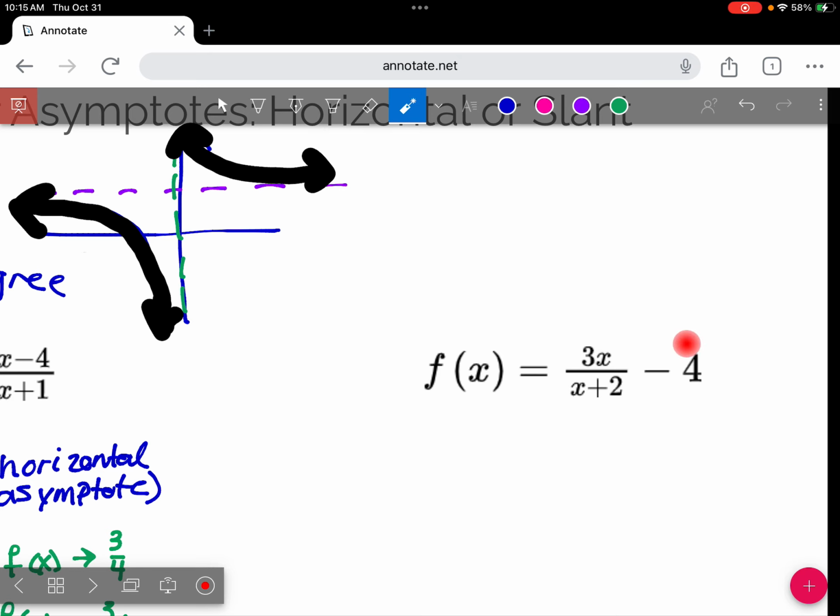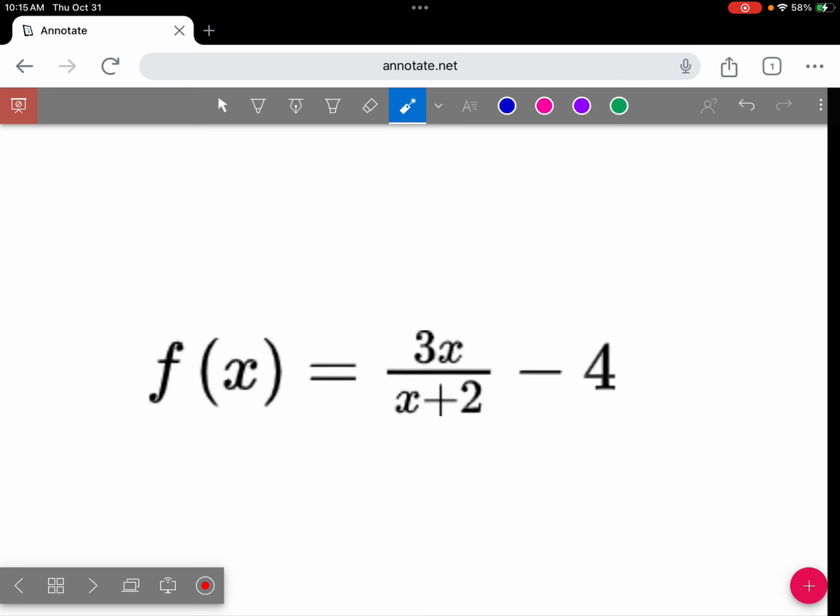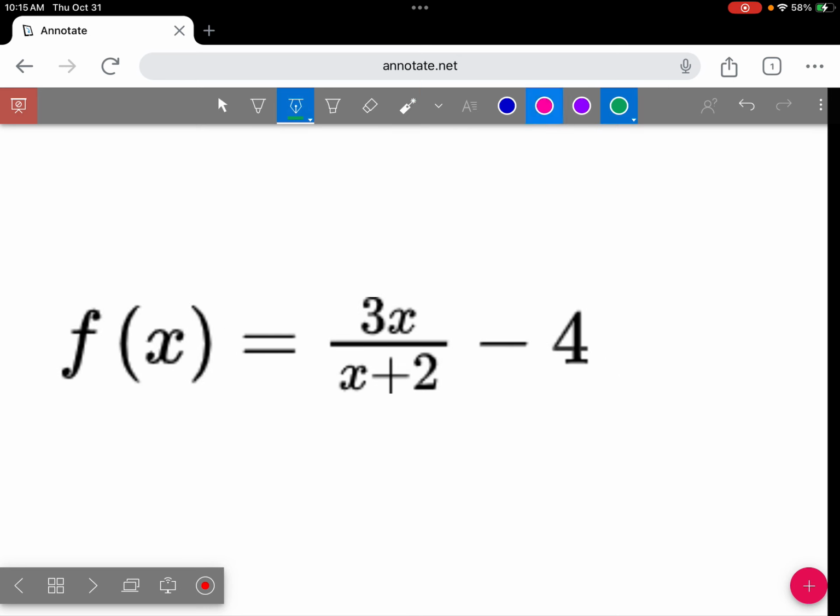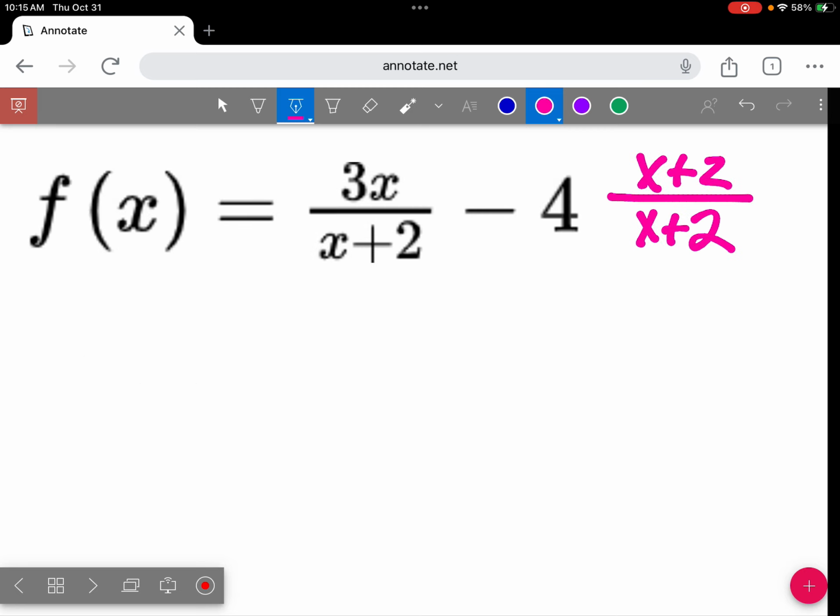Yeah, we're going to need to common denominator this guy so that we can make it look more like this guy. So my 4, we're going to need to multiply by what? X plus 2 over x plus 2, to get to that common denominator. We need to be able to see this as one fraction to be able to tell what's going to happen with our asymptotes. So we need to put these back together and put them as common denominator.